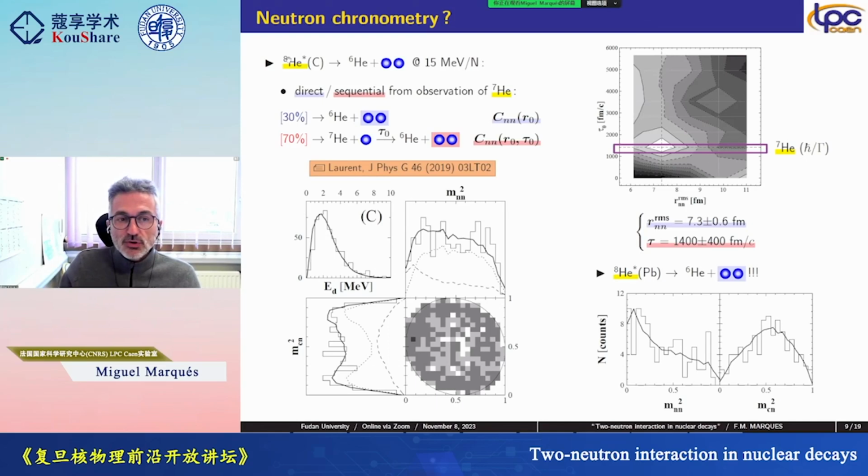And finally, we also had data on helium-8 on lead. So here you have Coulomb breakup, so you have a negligible sequential branch. You only have the direct branch. And here you see, when you take the direct components, the dashed lines here, and you plot it on top of the lead data, you see that the agreement is very good. So the picture is quite coherent. It seems like we are able, in this case, to apply this simple formalism and measure average distances and even average delays.